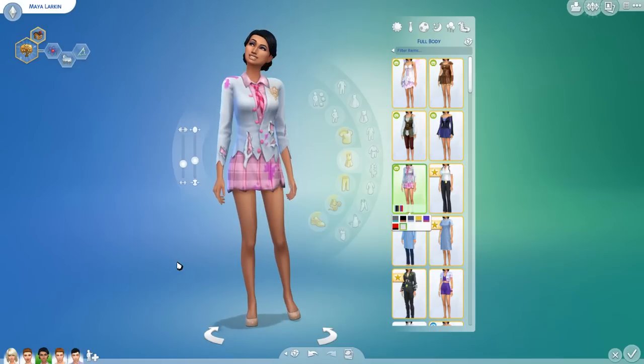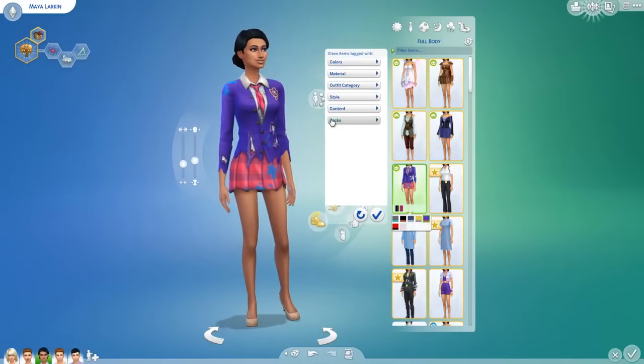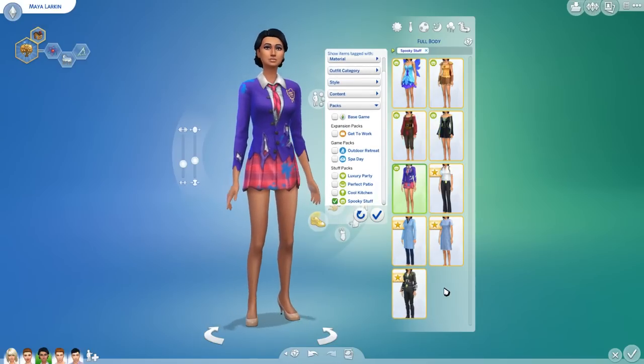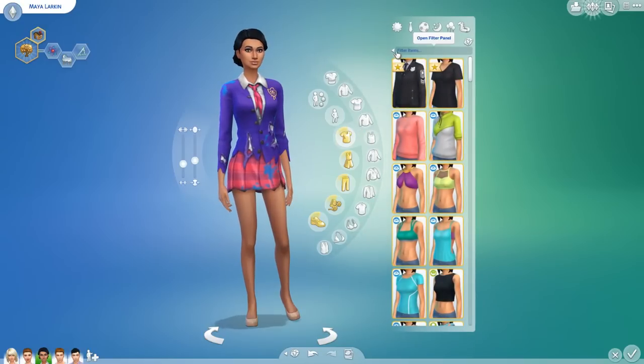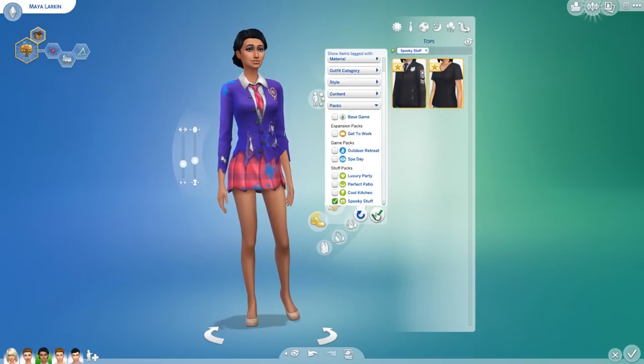This one I can kind of see someone wear on an everyday basis, so just make sure that we filter all the different items so that we know what we're looking at. Okay, so full body outfits, we have five items. For tops, we have... do we even have tops? Nope, we don't have any tops.